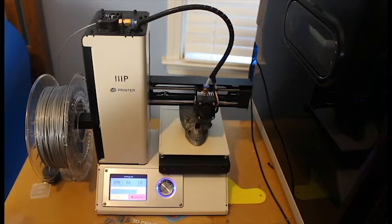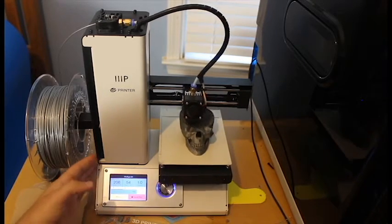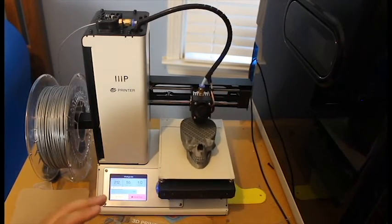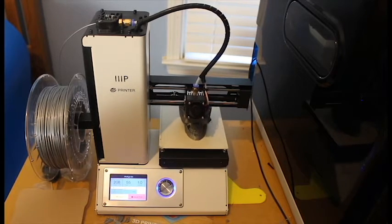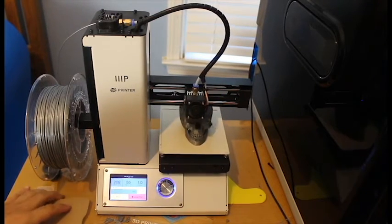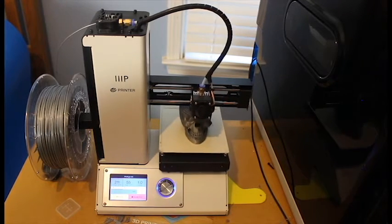A nice thing I like about this printer that is actually slightly rare for a printer in this price range is that it comes not only with an LCD controller to control your temperatures and to run an SD card, but it also has a heated bed. That's something very rare for a printer in the sub-$400 price range that isn't a kit, which makes this very nice for someone trying to get into 3D printing, as you can basically print anything you want — ABS, PLA, any composites — and it also allows you to use your full creative range and even print with some of the copolyester ColorFabb filaments.